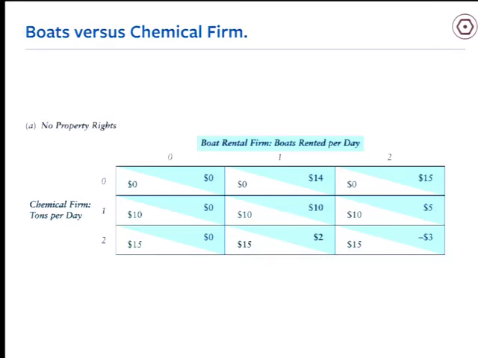But there's also a chemical firm at this particular lake which produces, let's call it stinky pollution, all right? They produce stinky pollution measured in tons per day that they emit into this lake, right? So if they emit more pollution into the lake, it becomes stinkier and people want to row less and they'll just go to alternate lakes. So let's think about what happens here.